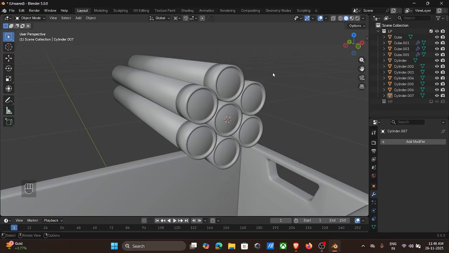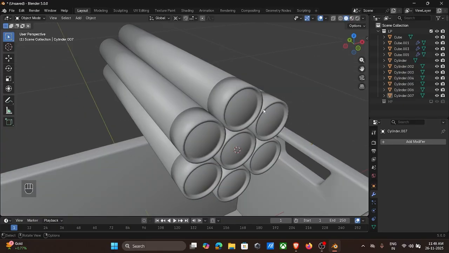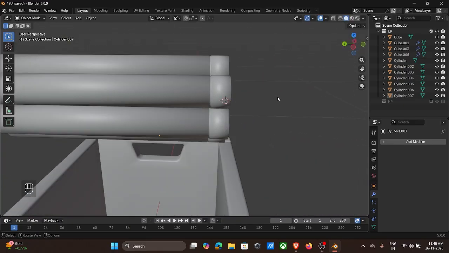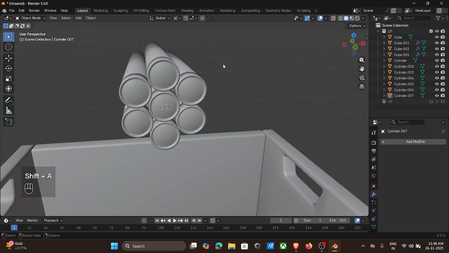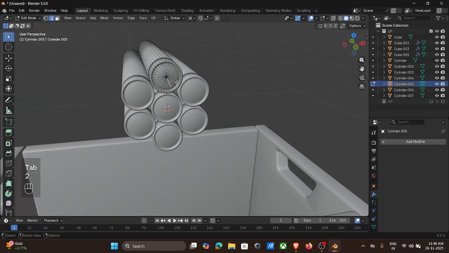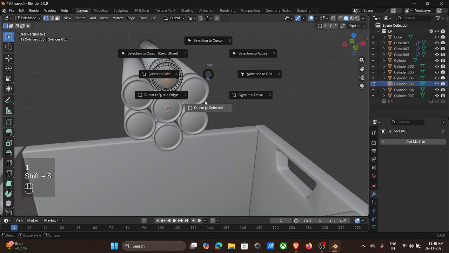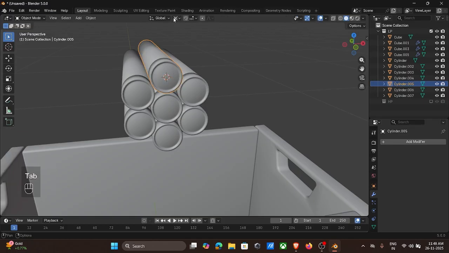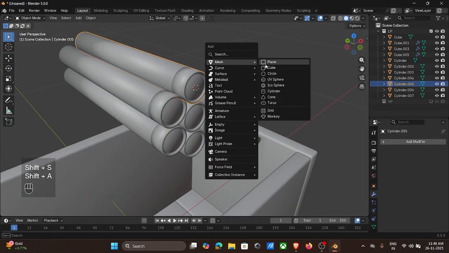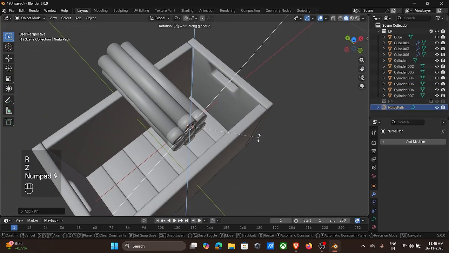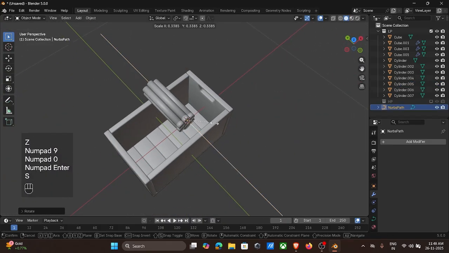Now we will start making the fuse. For that we will shift our pivot 3D cursor to over here. Let's change it back to median point and add a curve over here. Curve, path. We rotate it on Z axis by 90 degrees.